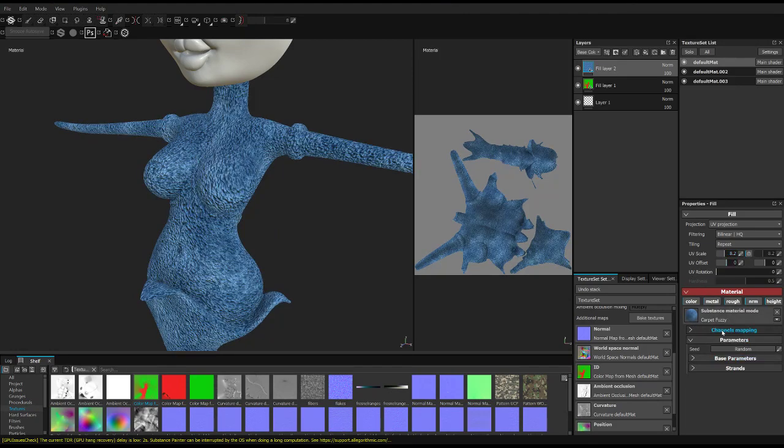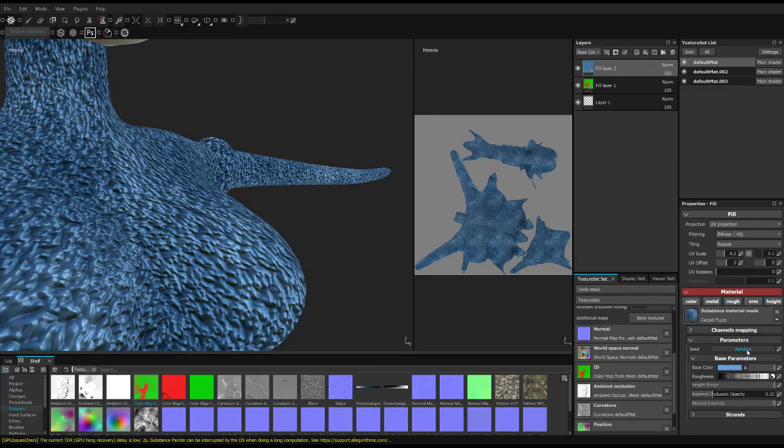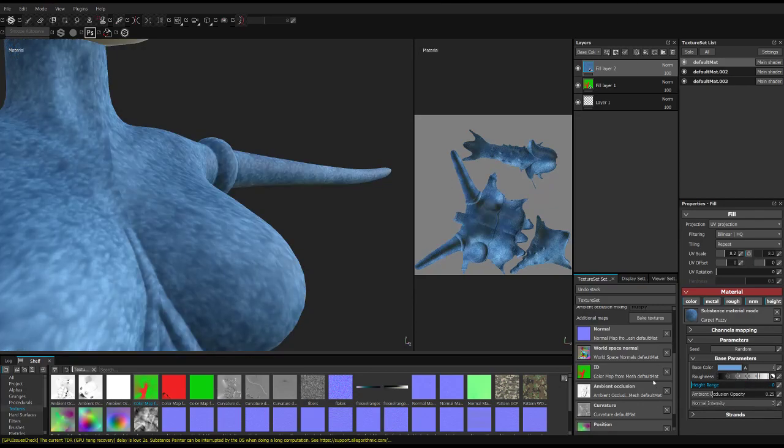And depending on what material you're using, you might get one that has parameters. So I can say, okay, I want my height map to be higher up, so that way it looks like it's popping out at me. Or if I wanted to have it low to where it's just flat, boom.